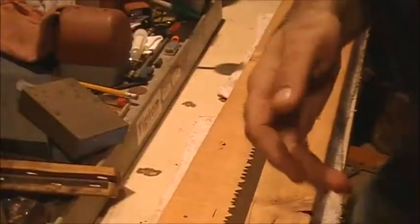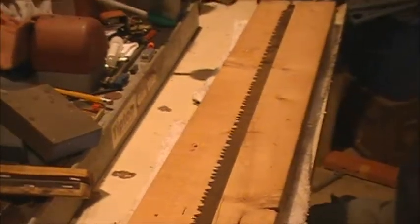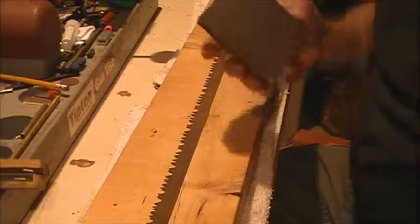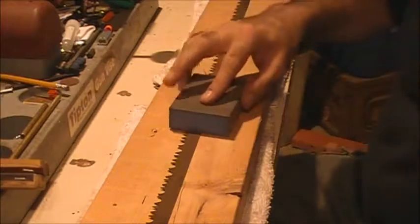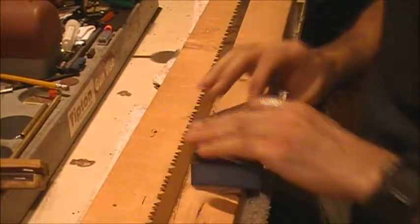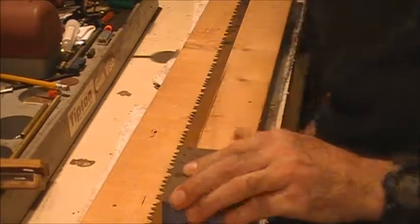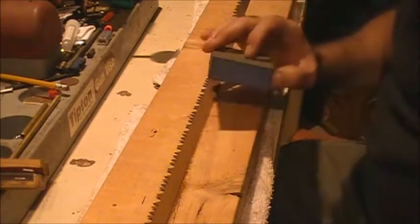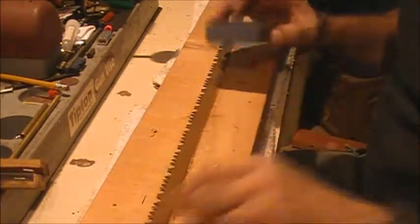We're going to get that taken care of, and then see if we can't sharpen this thing up using the Dremel tool, and I'll go over that in a little bit. First thing we're going to do is dry sand it. What I'm using is a foam sanding block, and we're just going to try and knock the worst of the rust off. What I'm trying to do with the sanding block is stay off the tips of the teeth, because they are still somewhat sharp, so I don't want to dull the tips.